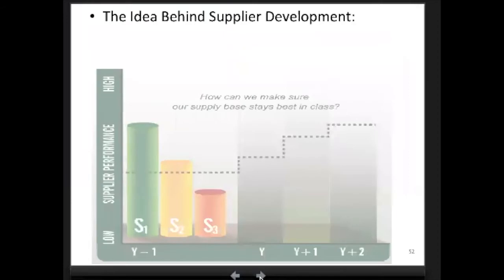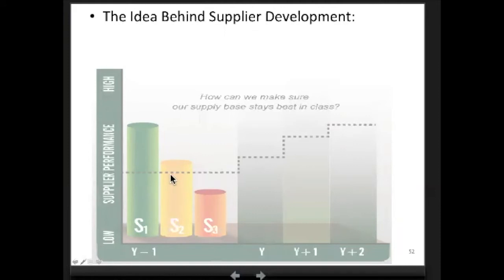Within the set of things that we just talked about, supplier development is important because you would have suppliers sometimes who are not meeting the requirements. So here we have certain requirements set for suppliers. S3 does not meet it. S3 just about meets that requirement, and S1 has exceeded that requirement. So obviously we need to know why S3 is not able to fulfill that requirement. Is there a possibility of it being developed so that it can work on those aspects which need improvement?